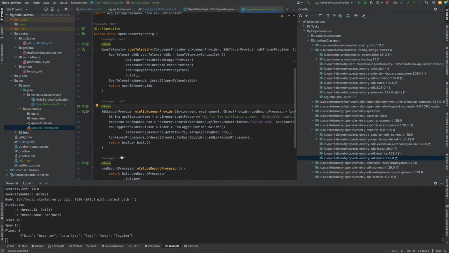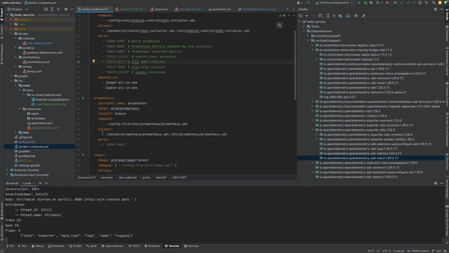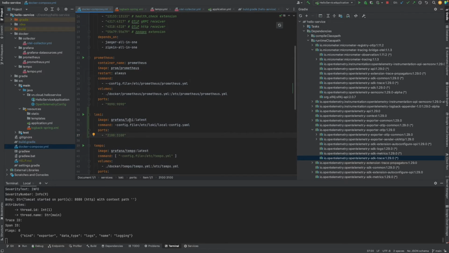So let's go ahead and add Loki to our Docker Compose. So Prometheus, Loki, Tempo. Loki will listen at port 3100. Then let's go to the collector configurations.